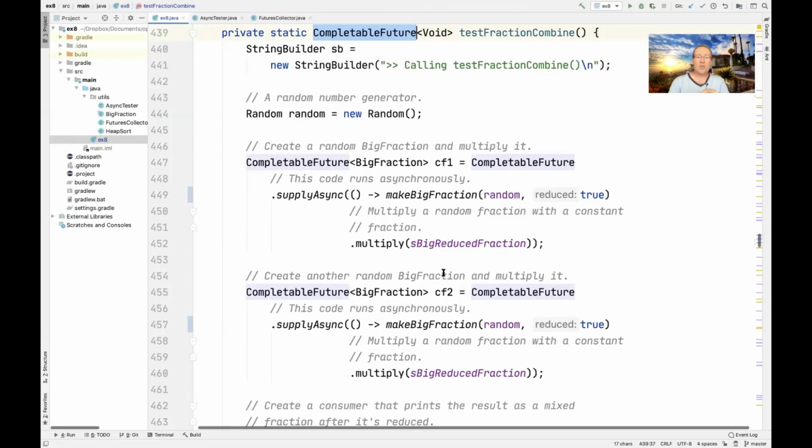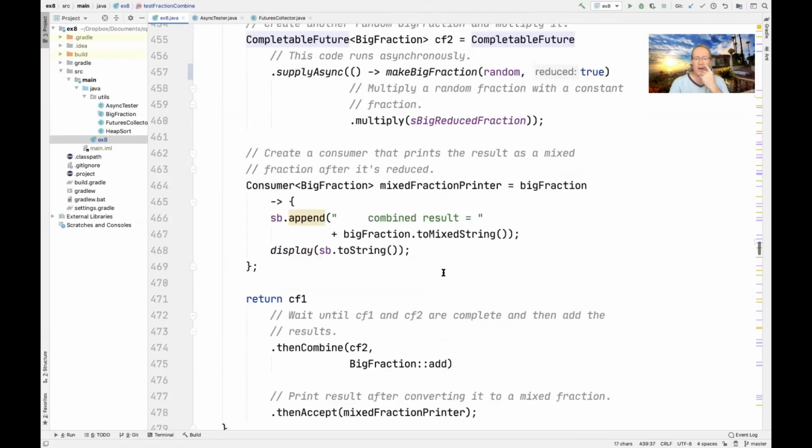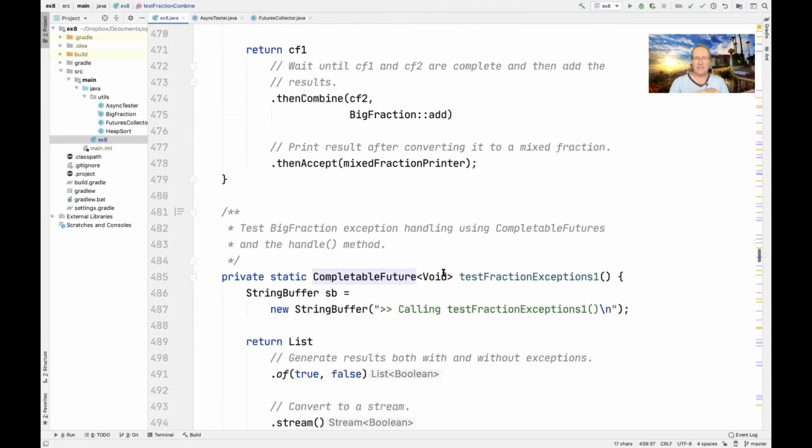Okay, so the next thing I want to show you here are really some of the more interesting examples of completable futures, because they demonstrate how exception handling works. And as it turns out, there's quite a bit of expressivity available in completable futures to handle exceptions. Arguably more expressive ways of doing it than with Project Reactor or RxJava. So let's take a look at the code.